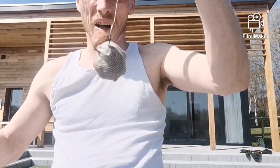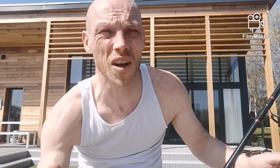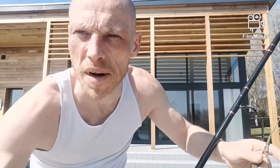So I've got a PVA bag of pellets. And my advice is, if you don't have to cast and you can drop it in somewhere, drop it in somewhere. It's so much more discreet than casting a 3-ounce lead halfway across the lake. There's a little bay where I've seen a fish already, so I'm going to walk over and just drop it in. And I've got my new Shimano glasses, so I won't be squinting. Right, bing bang bosh, catch you in a minute.